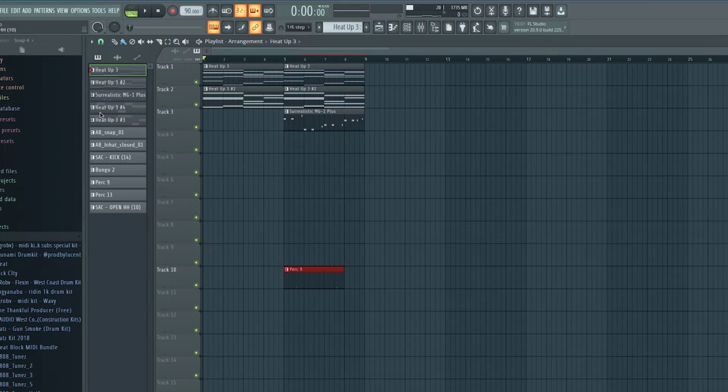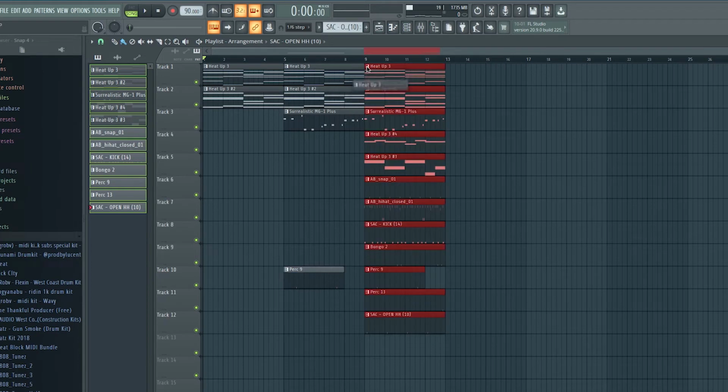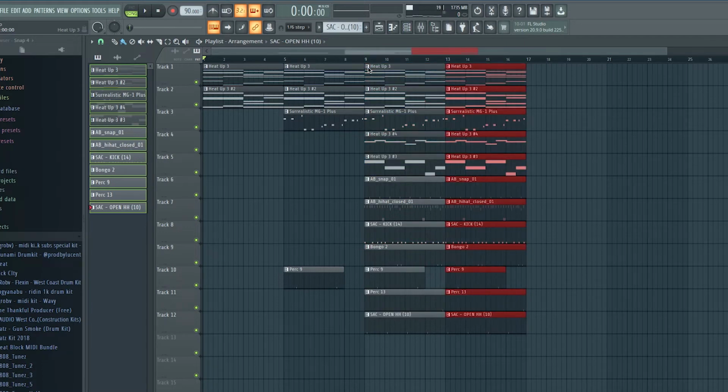So what I like to do next is come right here, select this first top one, go down to the bottom one, hit select and click, and it highlights all of these tracks. So now I will just drag it over. Boom, that's your first 4 bars of the hook. And then I hit Command B, double that up, and that's your hook. So you have your intro here, and you have your hook. So let's see how that sounds.